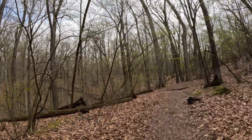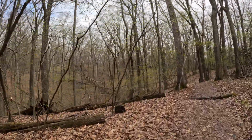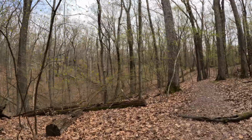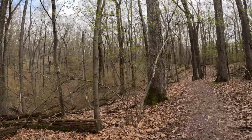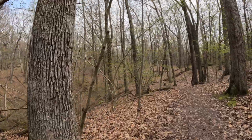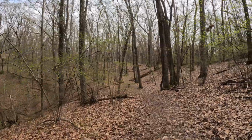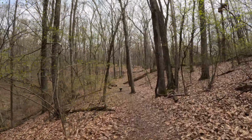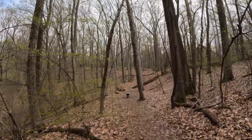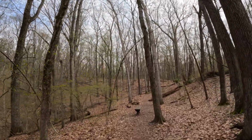But yeah, that's such a cool ravine down in there. Lucky right now there is no foliage, so you can actually see all the way across. But this is pretty cool. Actually, they even got a little bench, it looks like, set up so that way you can sit, take a rest, and ponder. This is definitely cool.